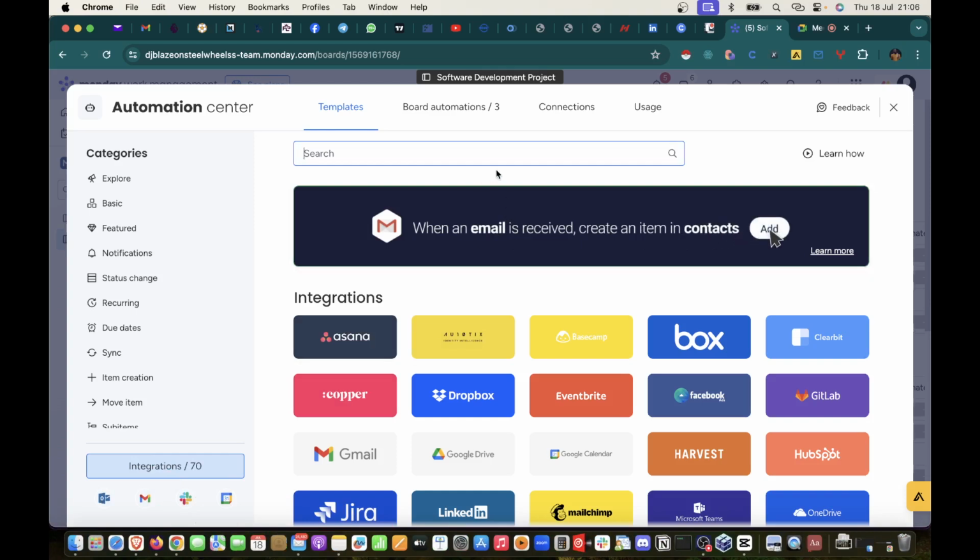When someone gets stuck in a project, I want to get a notification on a particular Slack channel. I can include it here.